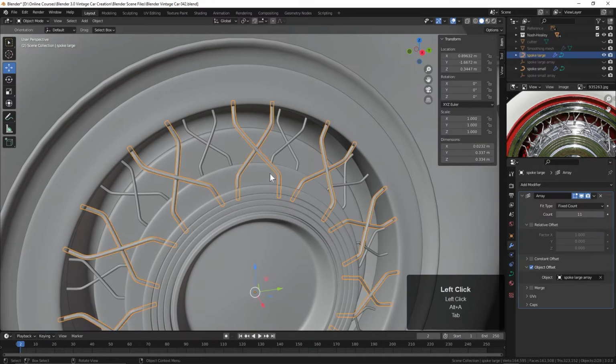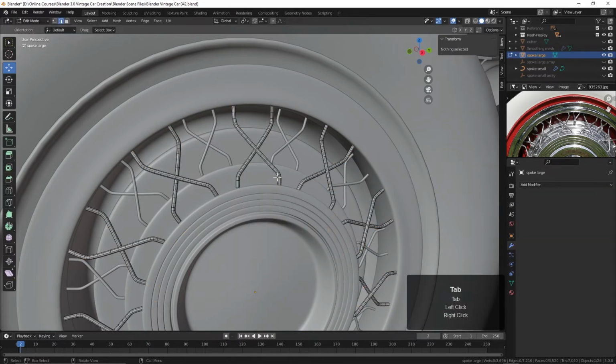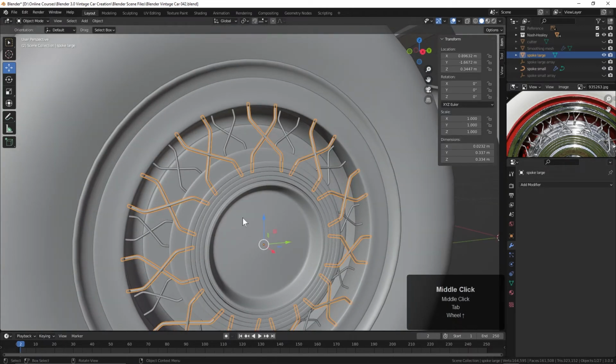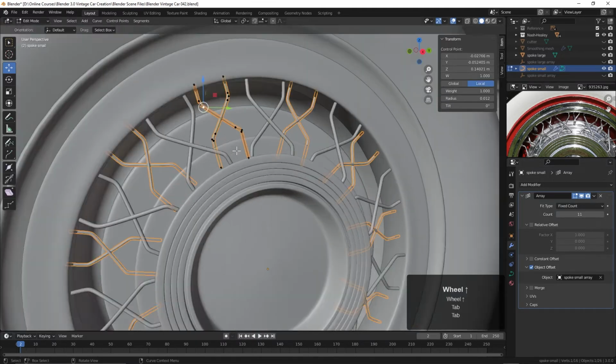So let's select this, right-click, convert to a mesh. And there we go. Now if we tab into edit mode, we can see there are our polygons. And what it did, it went ahead and applied that array modifier so we could convert all of these at once. Now we could, if we wanted to, take this modifier away, convert it to a mesh, and then reapply the modifier, but I don't know that there's any real reason to do that.